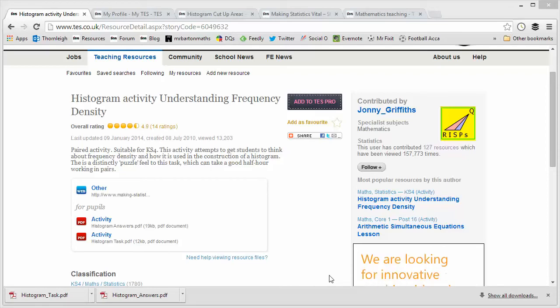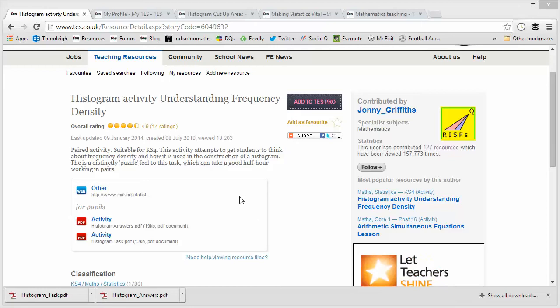Now, it's that time of the year when my Year 11 class are pretty much focused on preparing for their GCSEs. And I've taught them all the topics, so everything we do in class is essentially revision, and I'm always on the lookout for different ways of doing it. One of the topics my Year 11s always request that we look over again is histograms. We've pretty much done every single exam question on histograms. We've done worksheets, we've constructed histograms from tables, we've done tables from histograms, every which way possible. But yet still they feel they need a little bit extra practice on it. And I was really racking my brains thinking, what can we do that's different?